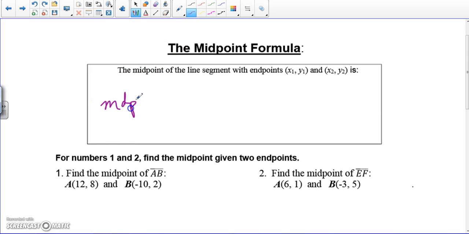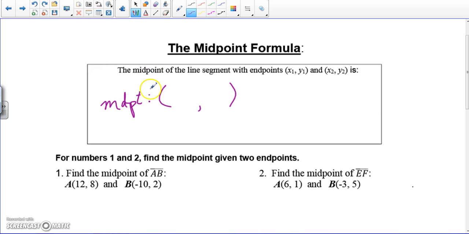So the midpoint, careful, we're not just going to write m because m stands for slope. So you can abbreviate it as MDPT. The midpoint, that's a D there, MDPT, of 2 points is, and remember, we're talking about ordered pairs here. It's not going to be a number for an answer. It's not like the distance formula where the answer is going to be 7 or 2 radical 3. Midpoint is going to be an x comma y pair.